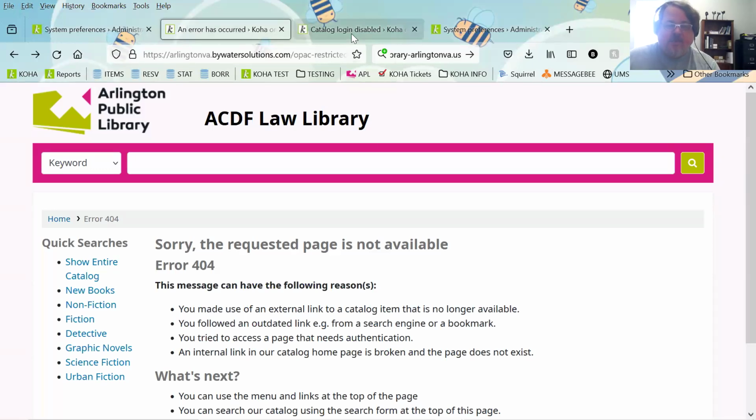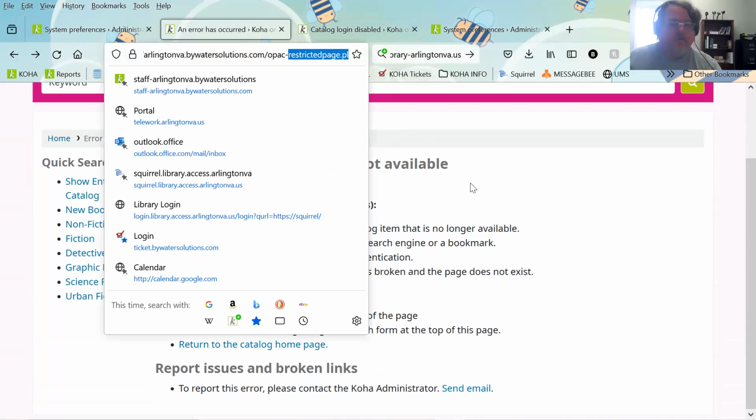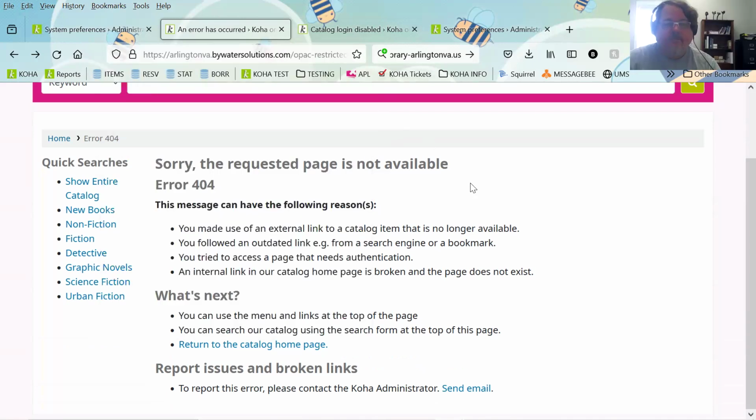But my guess is that what you're seeing there is the standard 404 page that you're going to get every time you go to a page that's not available. Okay. So yeah, probably what you want to do is use some jQuery or something to remove that link, because that send email link is going to show up every time there's an error 404.